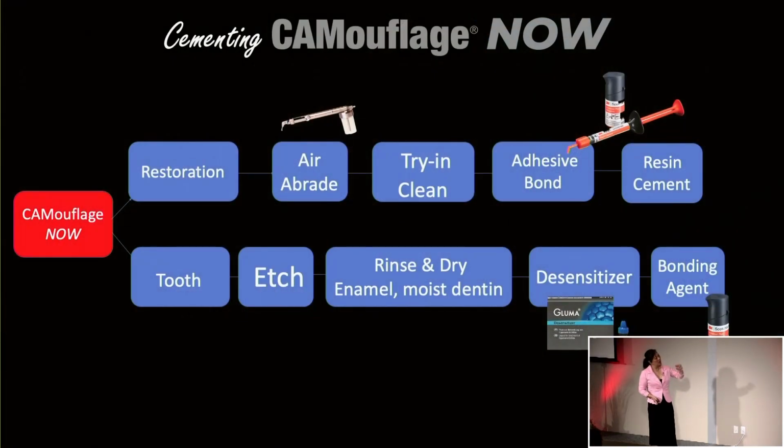So here is the protocol for Camouflage Now. With the restoration, make sure you air abrade. Very important to get that micromechanical retention, and you try in, you clean, whatever you use to clean, alcohol wipe or IvoClean. Make sure that there's no debris on there. Adhesive bond. When you use adhesive and cements, you want to use the same material from the same company. These companies make their bonding agents to work with their cements. So if you're going to use RelyX, you want to use the Scotchbond. And then with the tooth portion, it's the same protocol as when we're doing a composite. You want to acid etch, rinse and dry, leave the dentin moist. Don't over dry it, don't desiccate it, because that's what's going to create that postoperative sensitivity. Desensitize, and then the same bonding agent.